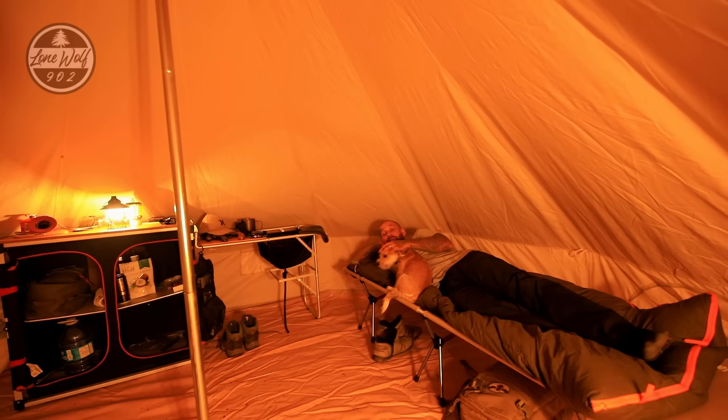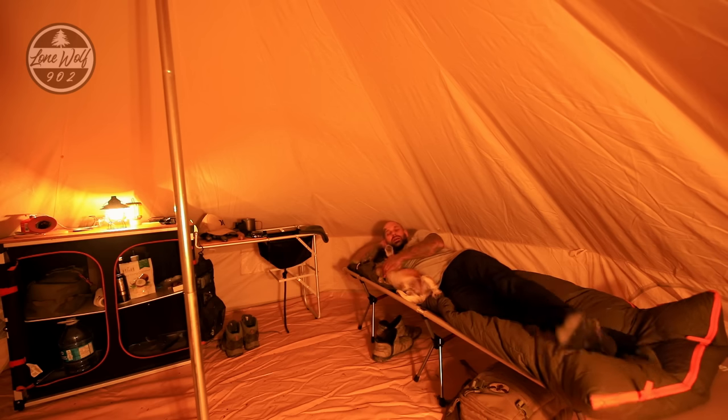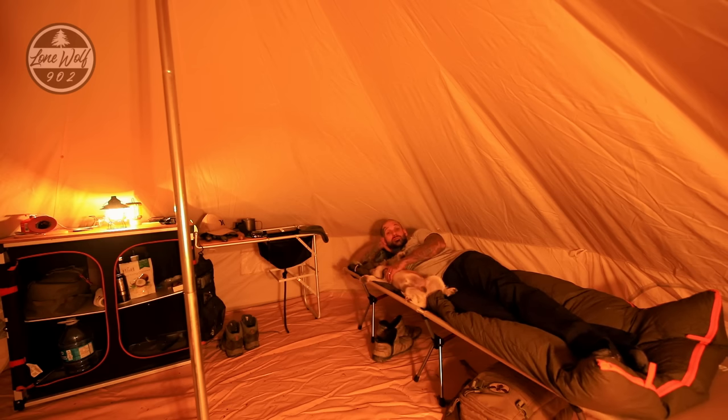Alright guys, well that stovepipe is piping red hot, which is something I don't recommend. So the stove is now damped down, it's starting to come down to a nice temperature, and moving way back here and just relaxing is more comfortable than being way up there. And it's also a bonus being low to the ground.